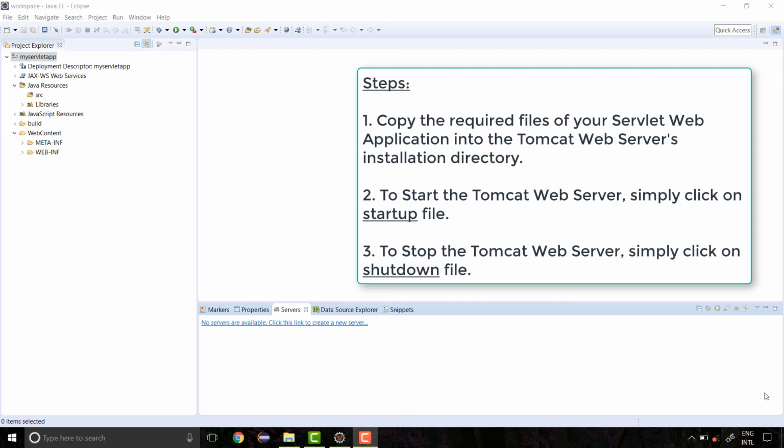In this tutorial, we will learn how to use the Tomcat Apache server within the Eclipse IDE in an automated way, so that once you click a button, it should automatically copy all the files to the Tomcat Apache directory and start the server automatically. And then whenever a developer wishes to stop the server, the developer would click on a button and that should stop the server. So everything has to be done within the Eclipse IDE.